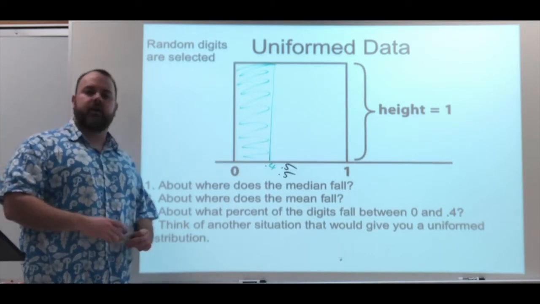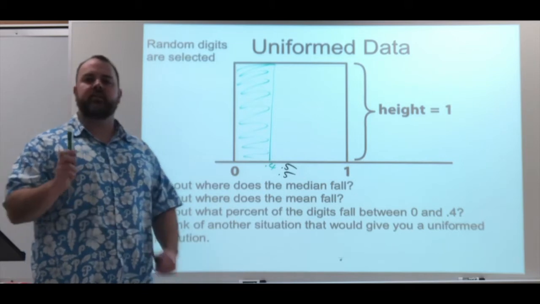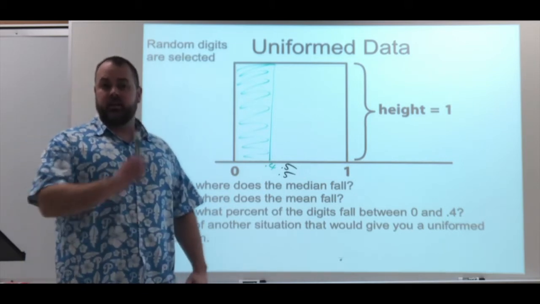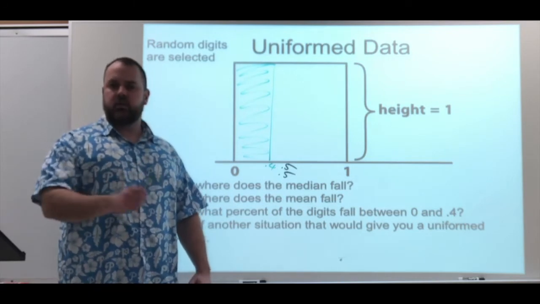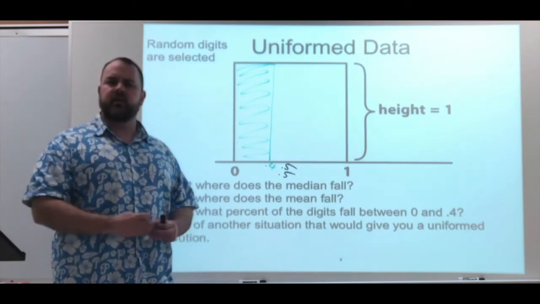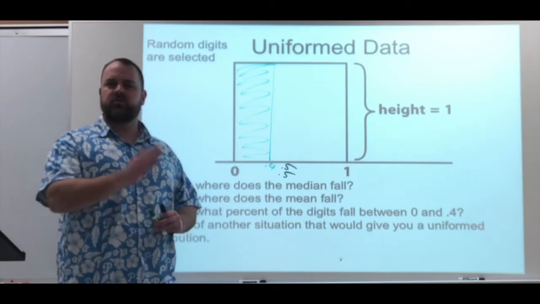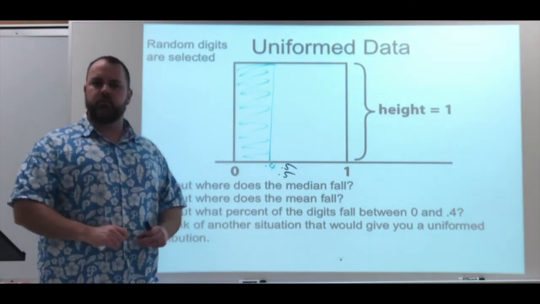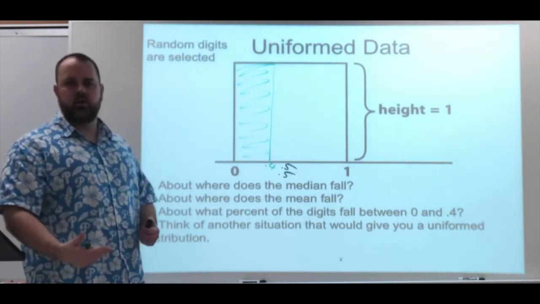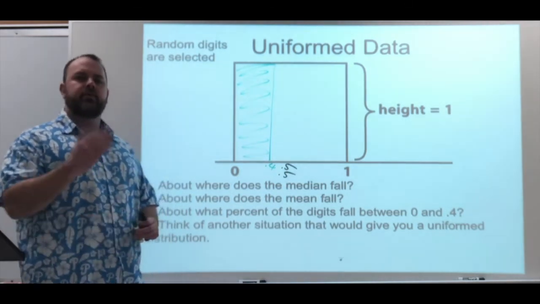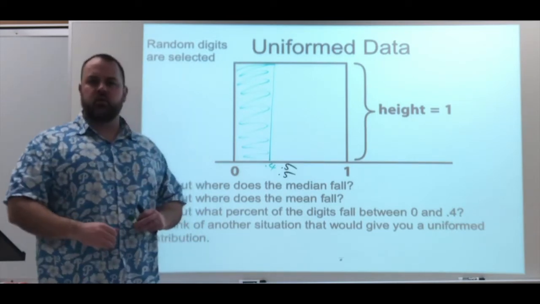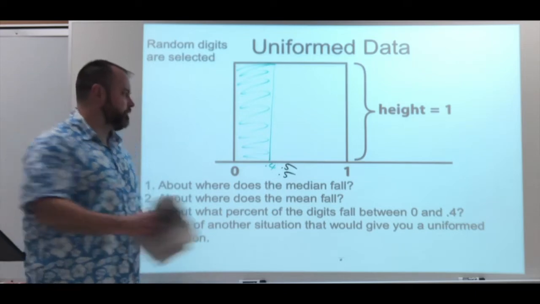Let's say if I surveyed my class and asked, okay, what day of the week were you born on? Most likely each day of the week, Sunday, Monday, all the way to Saturday, is going to be fairly even. Randomly selected what day people are born on. So those 7 days probably have an even number of people. Okay, those are the types of things that would be a uniform distribution. Things that are going to fall randomly and almost equally, proportionally.